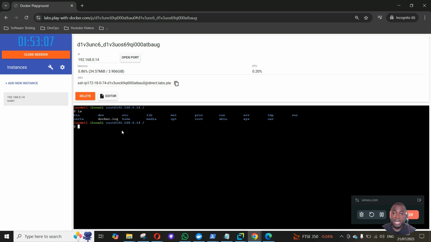If we navigate to the root folder here, all we need to do is run cd, which is change directory, and then the name of the folder we're trying to access, which is the root. So change directory to root. As you can see, it did not return any error, so that shows that it's run successfully. And again, if we run the list command, we can see inside that root folder, it is empty. There's nothing in there so far.